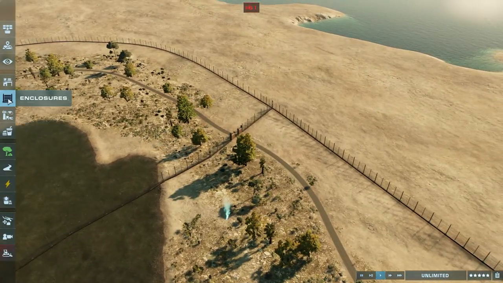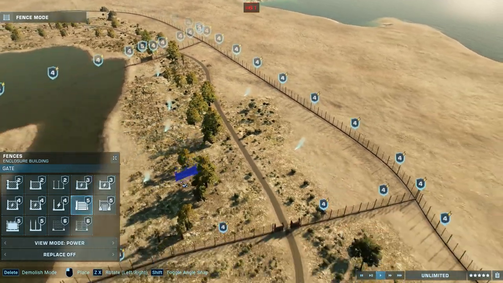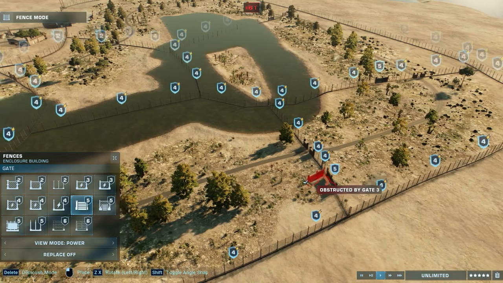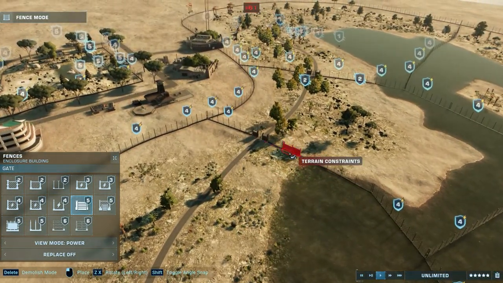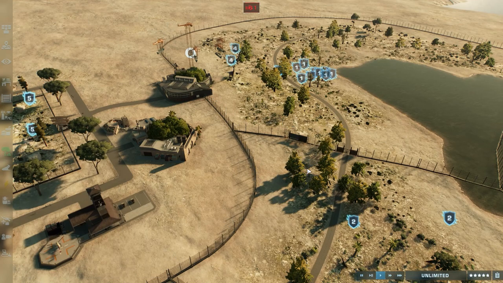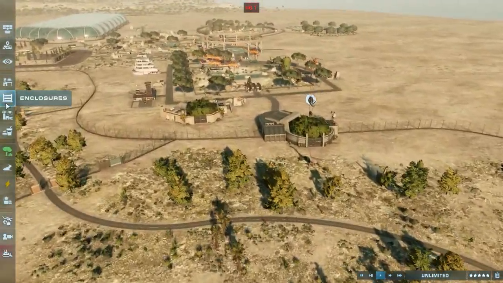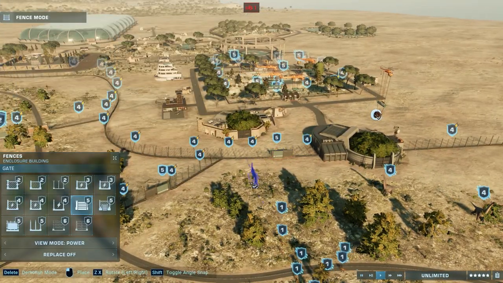What I'll also do when I feel like it, I will put in gates so we can have them go into each of the paddocks when we want. To actually put in a gate there.